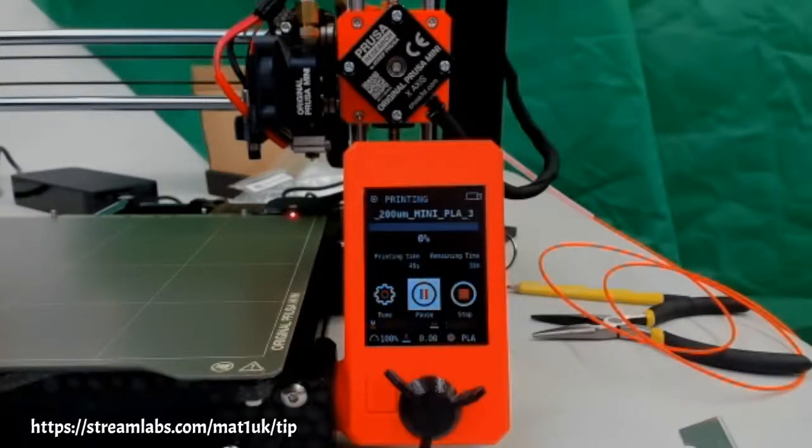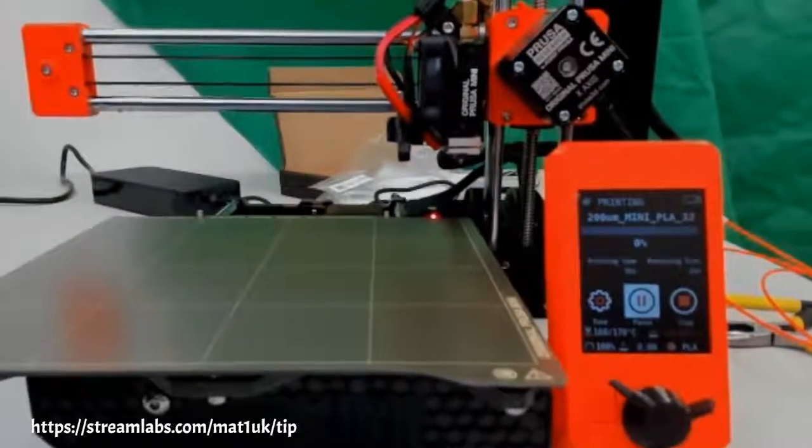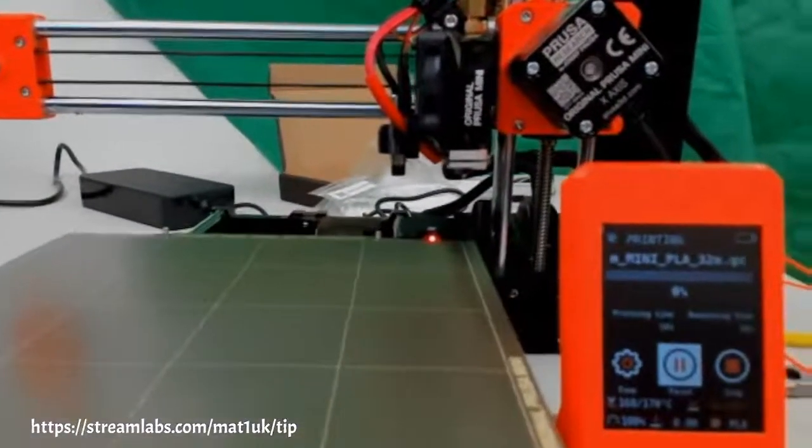So yeah, it would appear that it's gone quite well. It's got to be said. It would appear to have gone quite well. So what we're going to do is put the camera up to the bed.